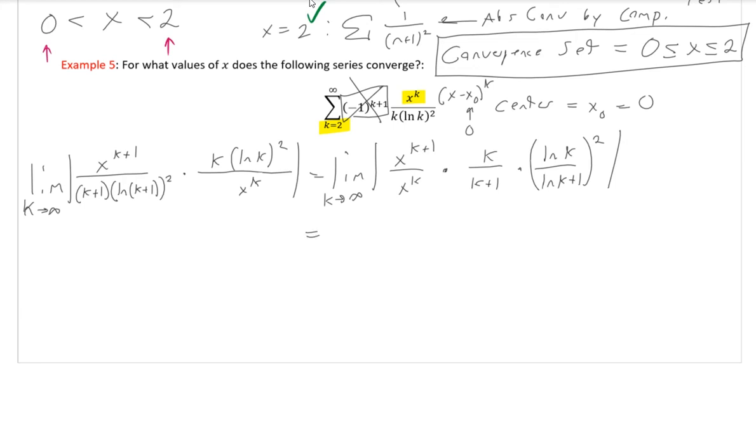So for the first one, limit of k approaching infinity for x to the k plus 1 over x to the k. You can actually take this limit out of it, really. x to the k plus 1 over x to the k. Well, we're going to subtract away k from that top power. That's how we can eliminate that. And so all we have left is just a singular x power, or x to the 1 power. k over k plus 1, that's relatively simple. By the leading term test, this is going to go to 1.